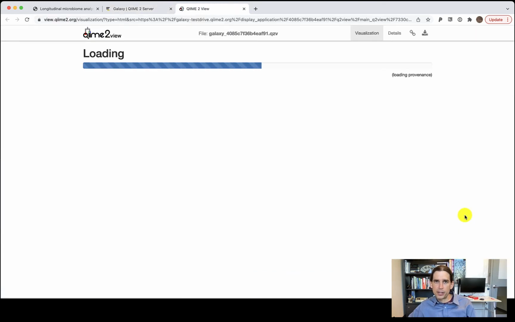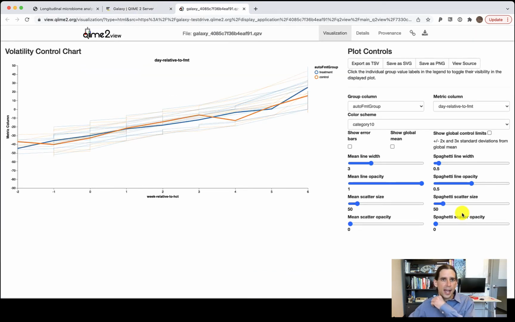That's going to open in a new browser tab, and you should see a plot that looks like this open up on your screen. Now, one thing you'll notice in these plots, and we're going to look at a few of these, so I'm going to spend a few extra minutes on this one right now, just to familiarize you with what is being shown here and what controls you have available to you.